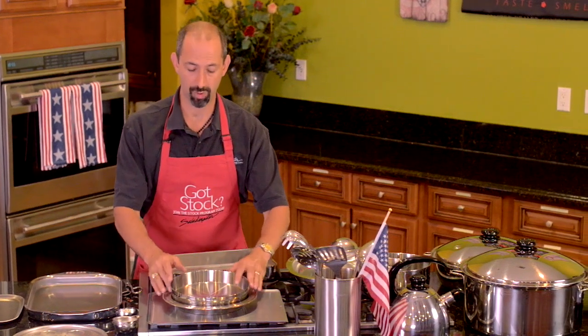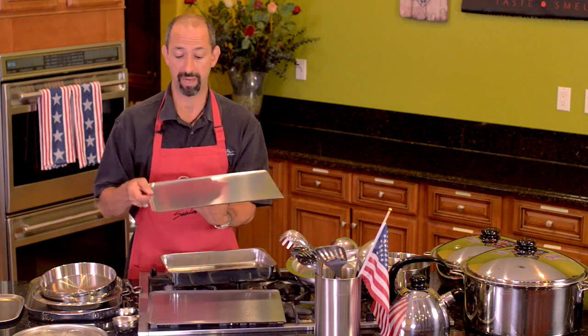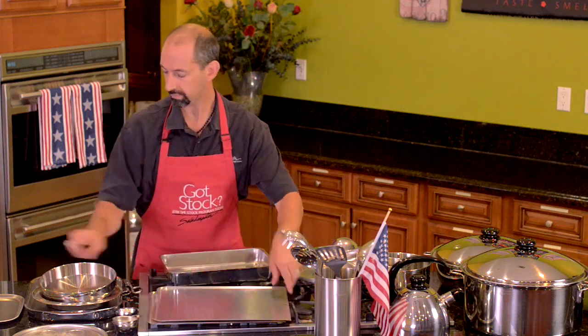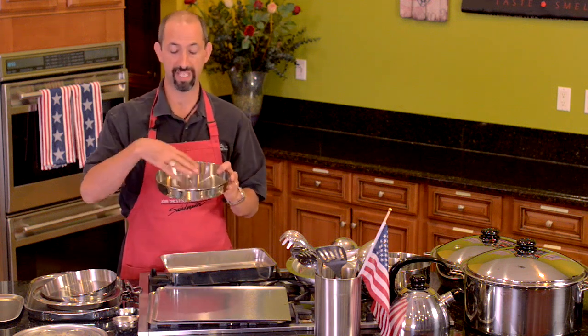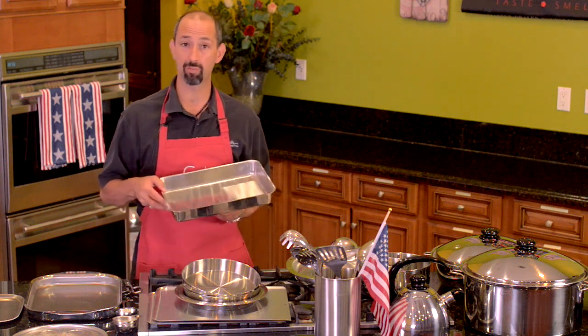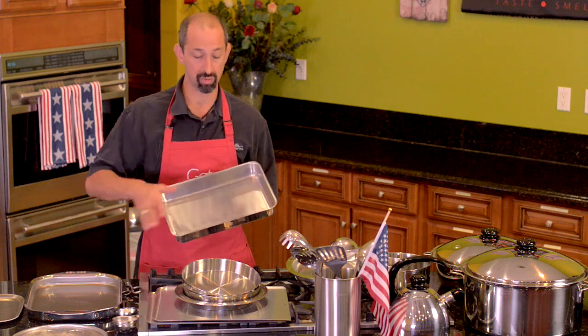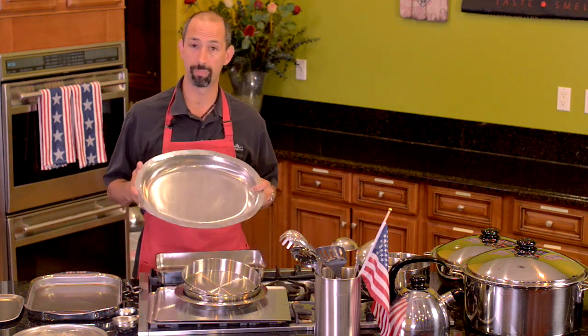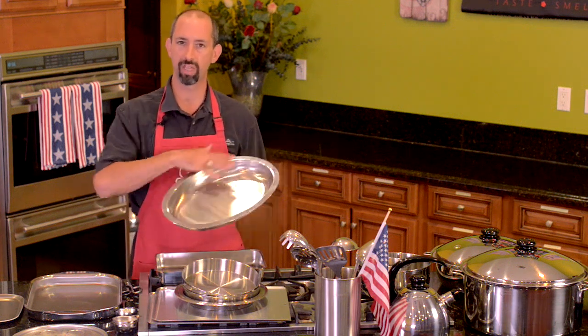Moving onwards in your chef set, we also have a full range of baking items. Sometimes people say I don't cook sweets — I'm already sweet enough. Well, your bakeware set comes with two cake pans, two pie pans, and two cookie sheets. You may not make cookies but everybody from time to time makes hors d'oeuvres, crostinis, or little bruschettas — these can go in the oven. The cake pans can be used in the oven or for the kids in the toaster oven. The six-piece bakeware set also includes a 9 by 13 bacon roast pan for brownies or marinating meats, and an 18 inch oval bake dish great for platters and serving.